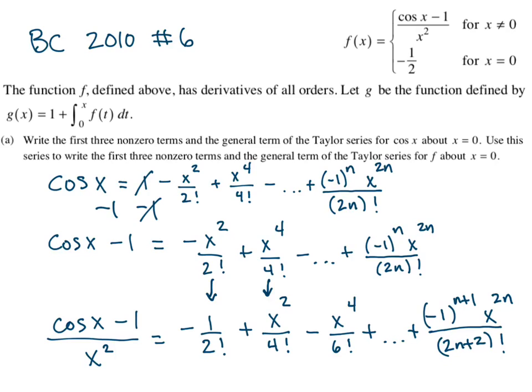And then this x to the fourth term right here, I didn't really have the term before it, but I know it's going to be x to the sixth over 6 factorial. And so when I take a power of 2 off of that, that's how I get that x to the fourth over 6 factorial. The general term here is a little bit strange. I would say you could just subtract 2 from that exponent right there, but then you would have a negative power for x. So instead of doing that, we can just look at this equation and try to figure out what the pattern would be.